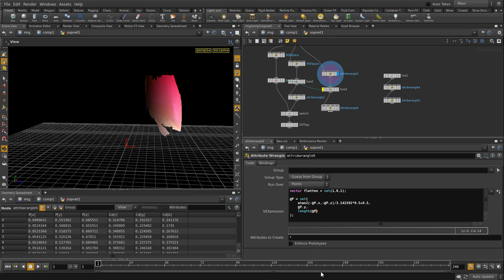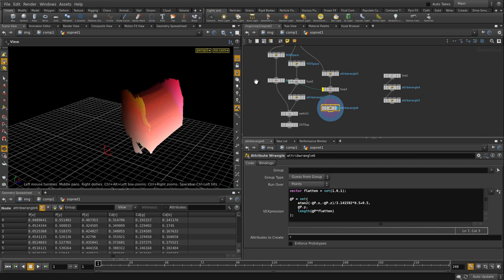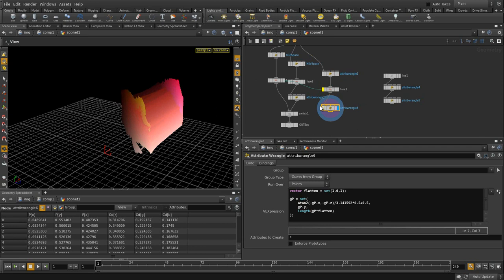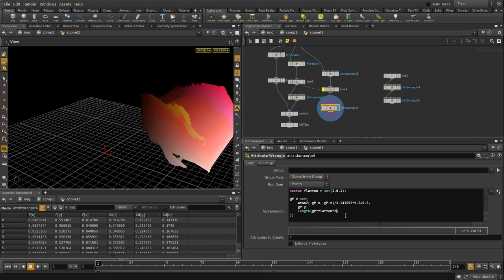Length and multiply it with flatten. So let's see what this result is going to be like. It's not going to be correct yet because we're still missing a few things that we did. So let's see. So this is coming already a little bit closer. As we can see, this is still longer, right? And it also has an offset. So the length also has to be multiplied by 2.